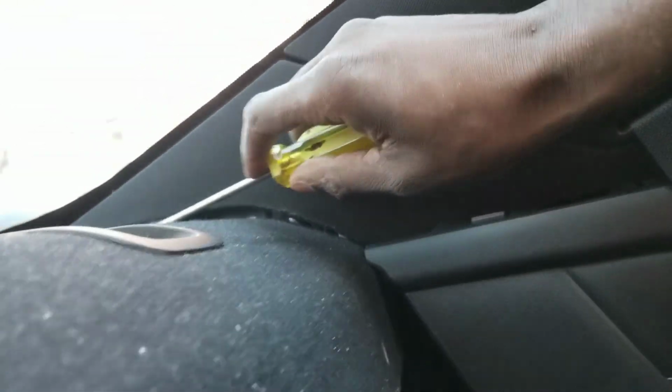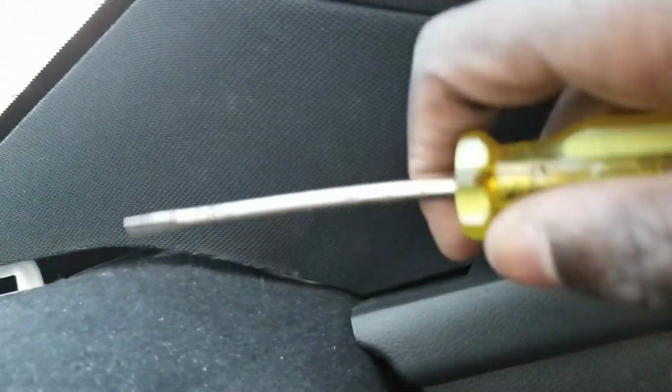All right, so I'm taking off this top because I want to be able to get access to everything. There's these little clips over here, and I just stuck a flathead in it, and it's annoying. You gotta pull this way and then keep this in the corner so that it can come out of that clip. All right, so I got this up. I'm gonna tell you guys straight up, this is not something that most of you guys are gonna wanna really do. There's not much space.